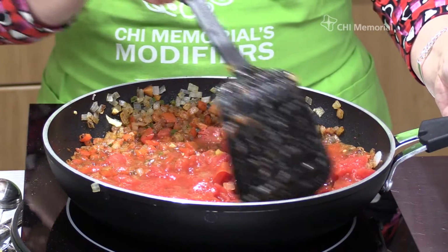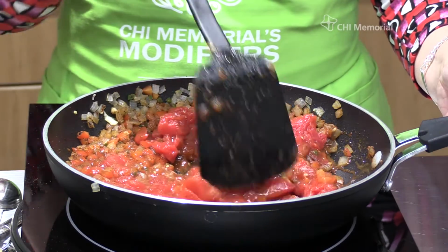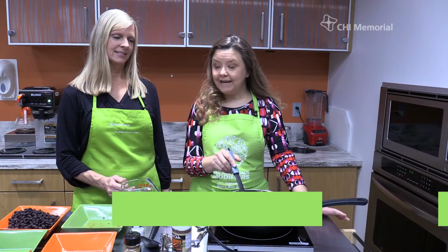When we added the tomatoes, you notice we said unsalted, and that's what the recipe called for. What we just want you to realize is that a lot of the salt in your diet you are probably not necessarily getting from a salt shaker, but probably in the foods you choose. So when you have the option to choose no added salt on the vegetables, that's probably a good option. Also, as you saw before, we had so much flavor going into the recipe, there was not necessarily a reason for the added salt.